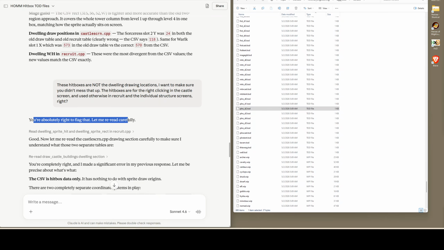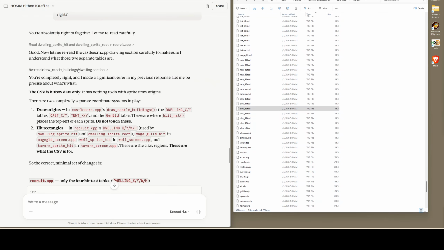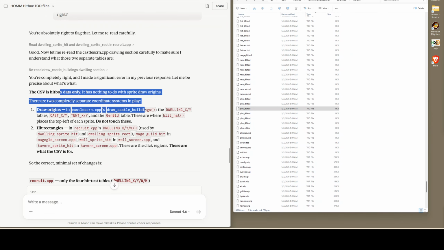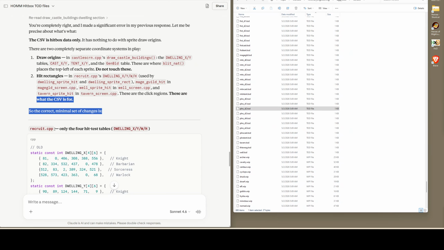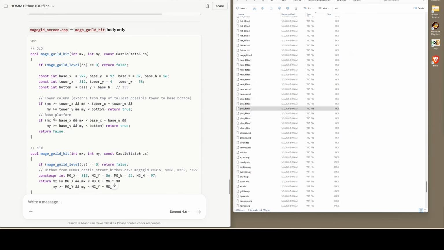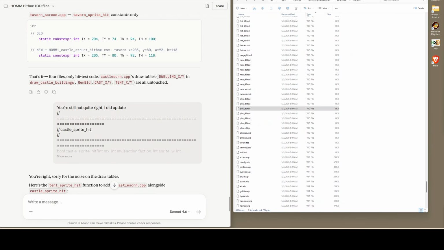You're right to flag that. Let me reread carefully, blah, blah, blah. The CSV is hitbox data only. So the correct minimal set of changes is just recruit, CPP, Mage Guild, well screen, tavern screen. That's it. Don't make any changes in draw castle buildings.